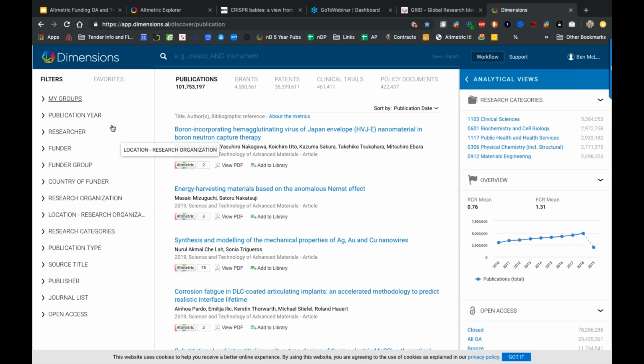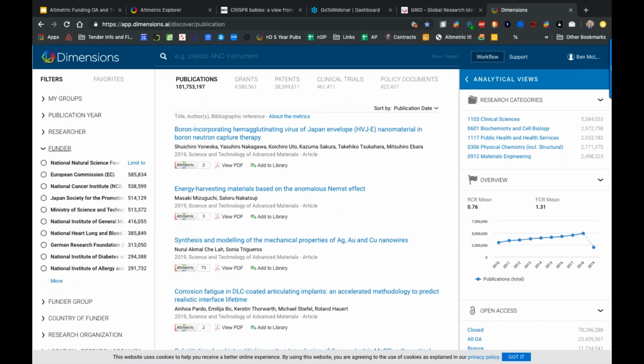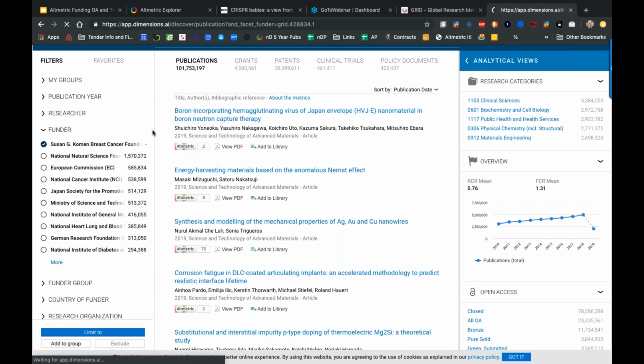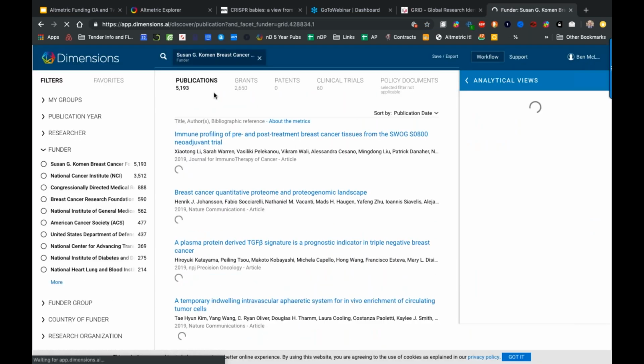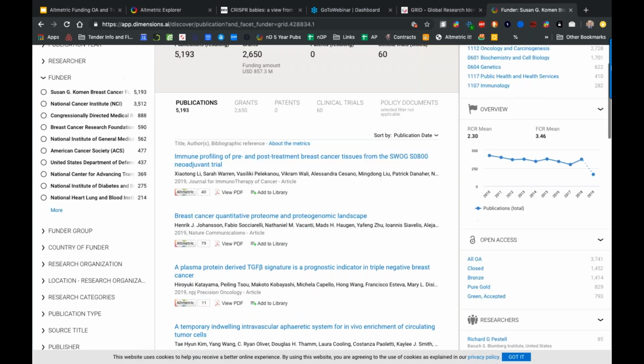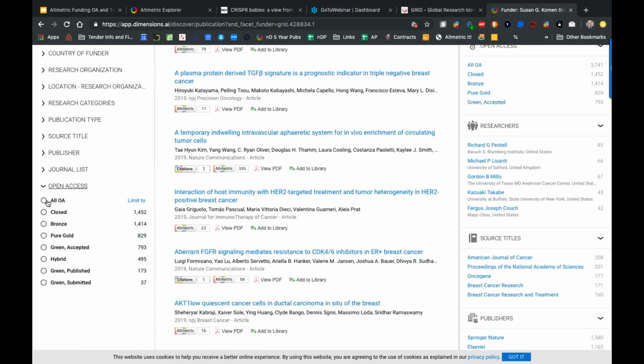Once again, I find myself apologizing for jumping in here. This would be, for example, a way, we're looking at the almost 102 million publications that we have aggregated over the time. If I were, for example, Susan G. Komen, I could limit it to that, and I'm now looking at the 5,000 publications where we know that Komen was a funder, and down here then is the open access versus closed access. And as you can see, we choose all OA, that is the filter that's going through to Altmetric, and then you could actually go even further and say, well, I actually only want closed, I want bronze, and you can see already that we have open and closed.